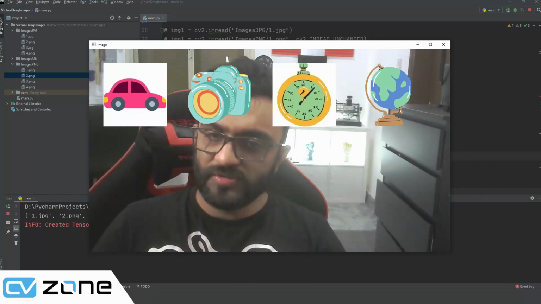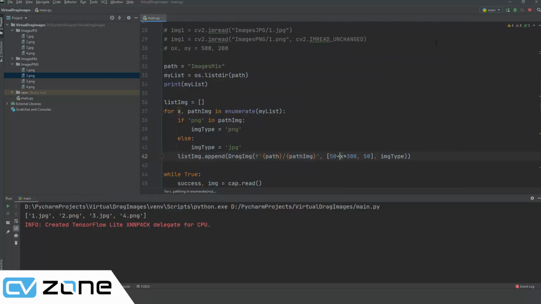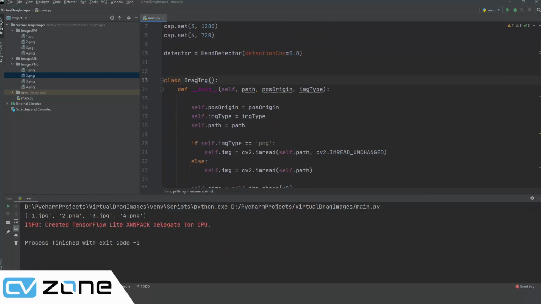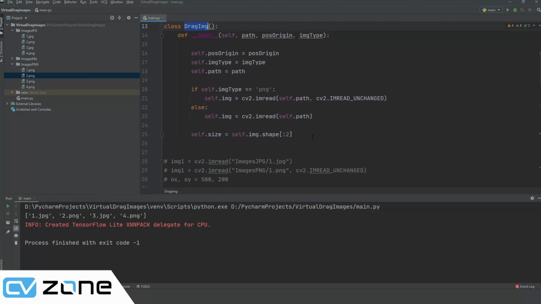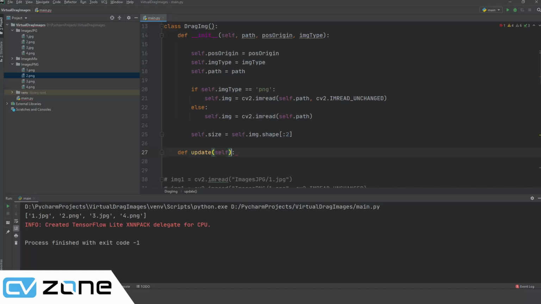So what we have to do is we have to create a method in our drag image that will update the position of this, position origin. So how can we do that? So we'll write here def, and what do we call it? We will call it update. That's simple. And if we are updating, we need the cursor value.